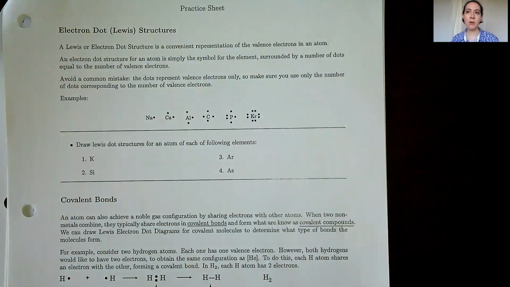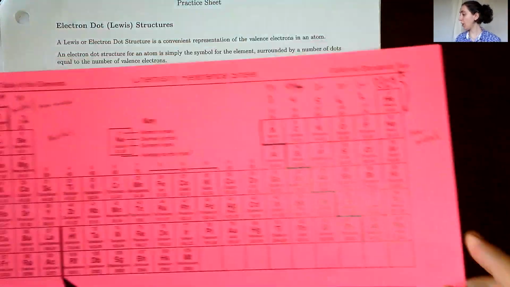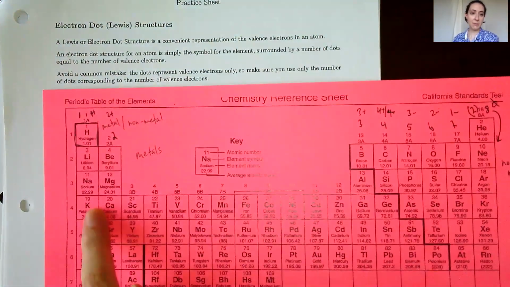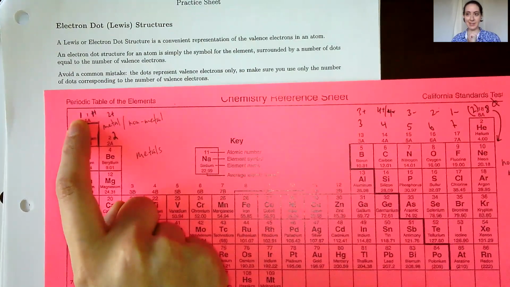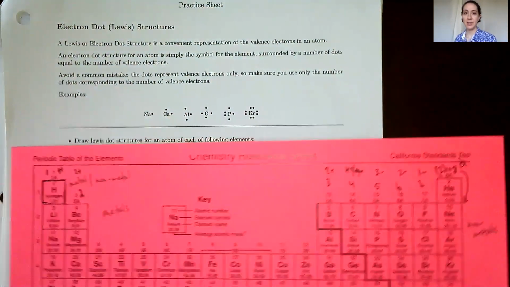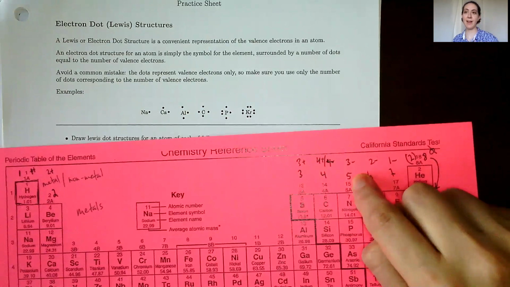So the first thing is that we already know what a Lewis electron dot structure is. We learned about it last unit. And it's the number of valence electrons around the symbol. So these are some really great examples of what Lewis electron dots should look like. And if you remember, on your periodic table, you have written down these numbers. So for example, sodium is right here on the periodic table. It's the first group, and it has this number 1, so that means it has 1 valence electron. Calcium is here. You go up, it says 2, so it has 2. Phosphorus, for example, is right here. You go up here, we wrote down 5, so it has 5.